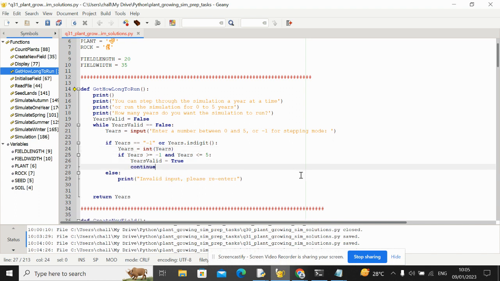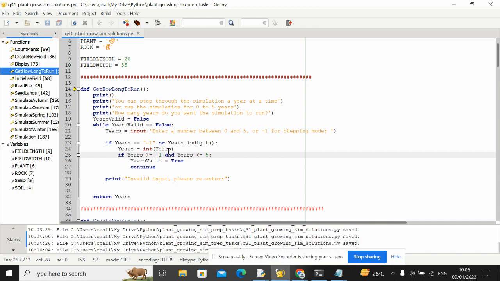And let's just now change this slightly. So continue will allow us to jump to the next iteration. And what this means is I won't need to have two separate else statements. So this is how you would do something that also validates that the number is something that can be converted into an integer before doing the next bit.